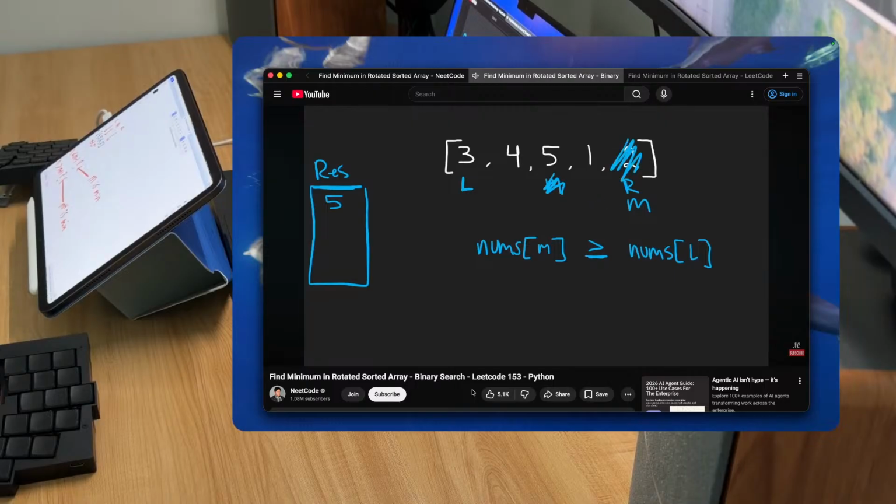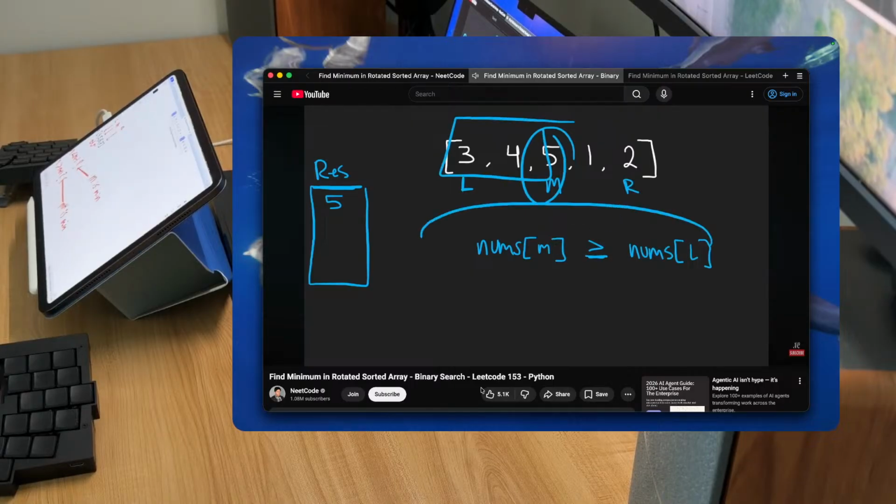Then we want to search to the left because we want to find even smaller values. Particularly, we would want to find this 1 that happens to be smaller, because we don't know where the pivot is. The pivot could be here, it could be anywhere. We just know we have to look to the left if we want to find smaller elements. If our middle pointer is in the right sorted portion, then we want to search to the left. If our middle pointer is in the left sorted portion, then we want to search to the right. And I just showed you the condition we can use to detect that.